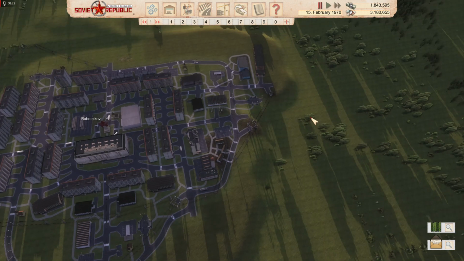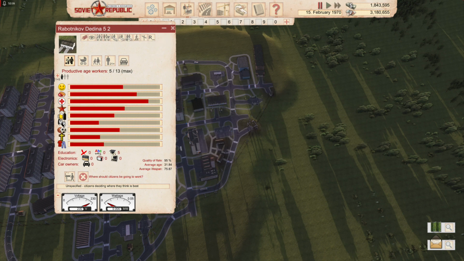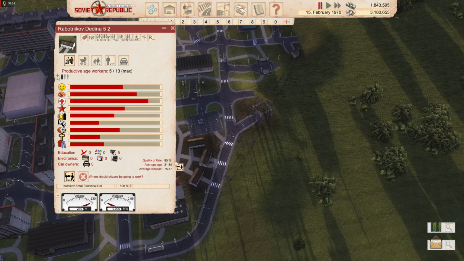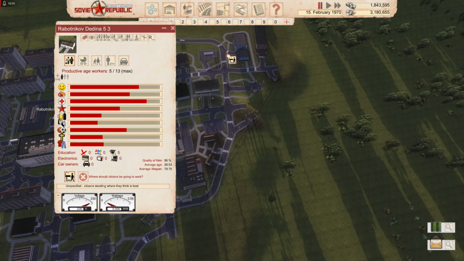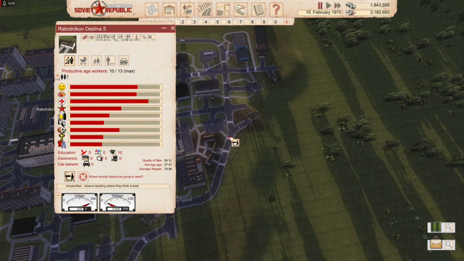And let's see, can this guy even walk to university? That doesn't seem to be very near, honestly. They can, good. So, everybody works there. Everybody works here. Everybody goes to work here. So that's going to be good.